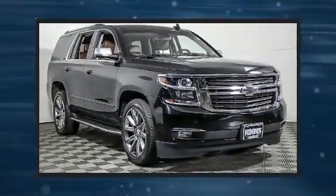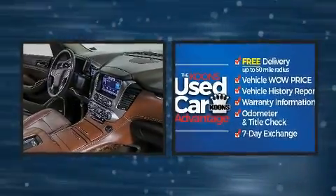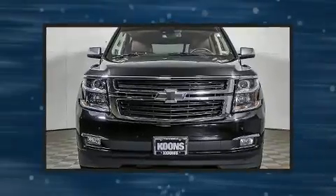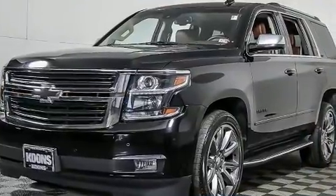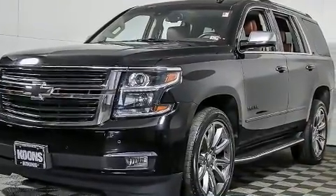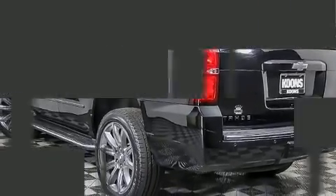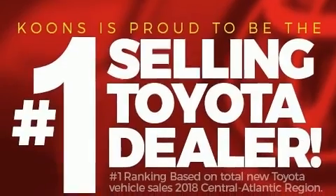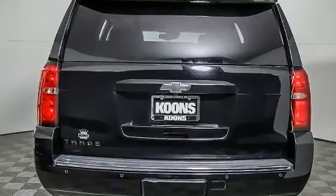Load your family into the 2015 Chevrolet Tahoe. It features an automatic transmission, four-wheel drive, and a powerful eight-cylinder engine. Top features include front fog lights, leather upholstery, a power seat, heated and ventilated seats, a trailer hitch, and a blind spot monitoring system. Power adjustable pedals allow the driver to optimize his or her driving position, enhancing visibility, comfort, and safety. Third row seats provide an even greater maximum passenger capacity.